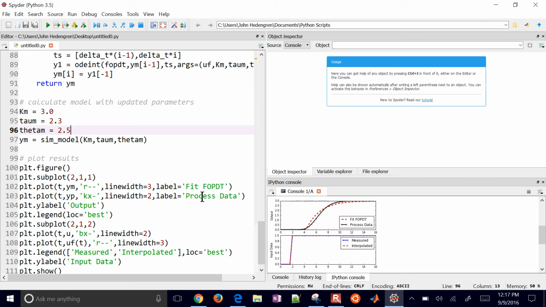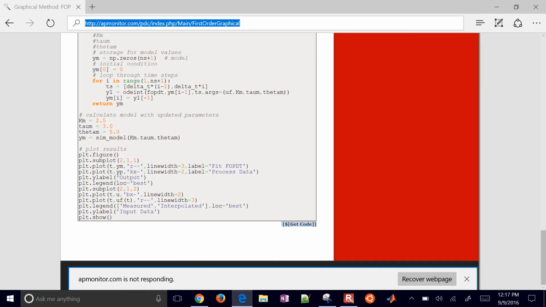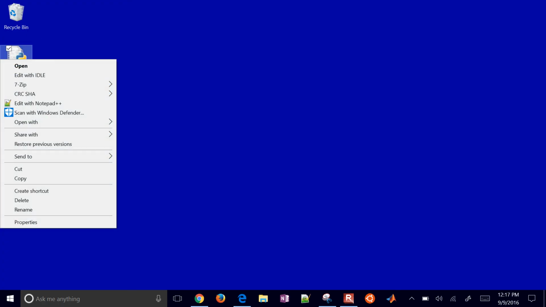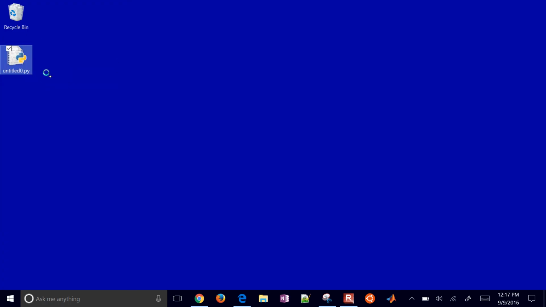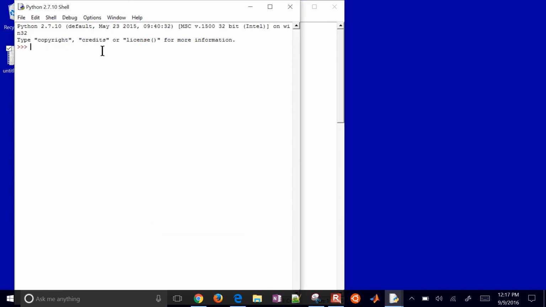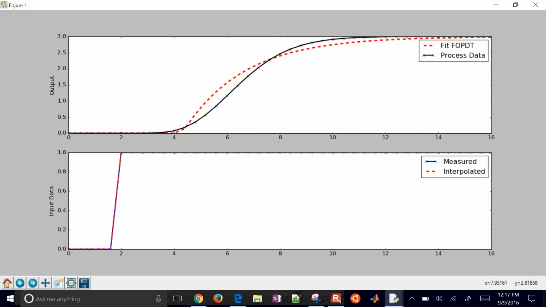This one's a little bit small. If you want to run this in something like IDLE, it'll pop up with a separate plot, or you can do IPython as well. So let's run it in IDLE. After it finishes running, it'll come up with this plot, and it should be compatible with higher versions of Python as well, 3 and above.